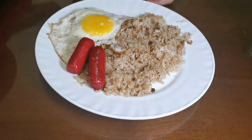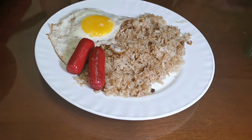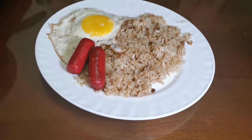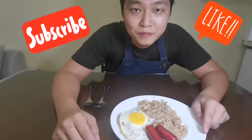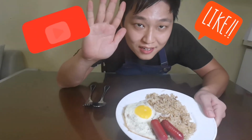Yes, it's already good for breakfast actually, but anytime is really okay. The taste is not really strong, but it's very addictive. That's it, garlic fried rice today.